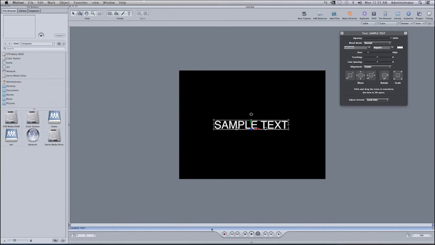So right now, if I were to play this, I'll go ahead and play this. Okay, nothing's happening. So now that I mentioned that, on the bottom of this canvas, we will see that we have these buttons appear. So we have a record button. We have the go to start project, go to end project. We have a play button. You have a play from start button. You have a loop playback button. You have a previous frame and go to next frame button. And then you have a play mute audio button.